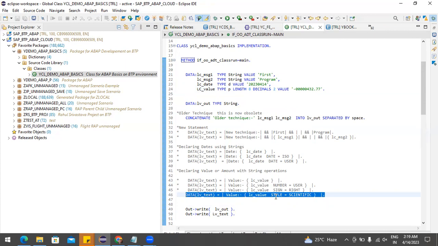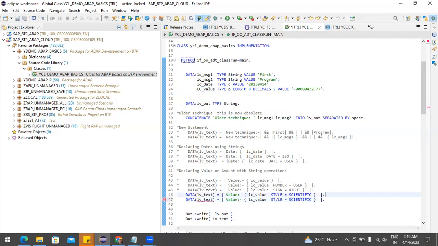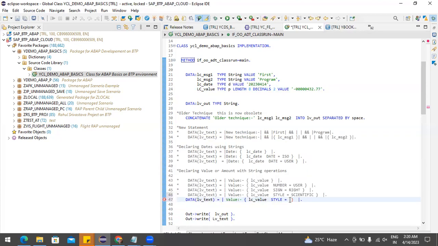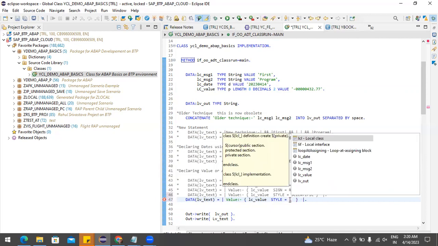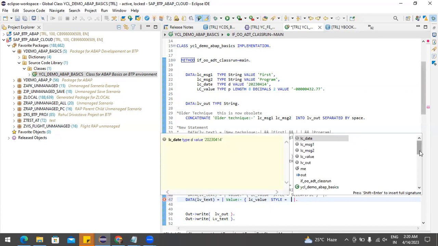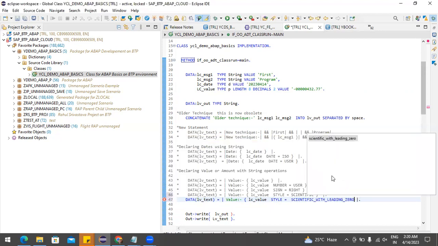a different function here. So in style, you can see here, instead of scientific, you can use multiple, you can say with leading zero, and try to execute.